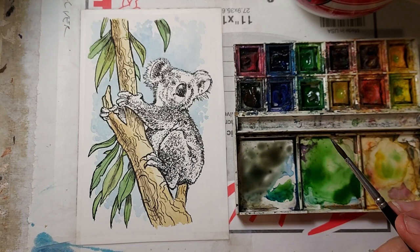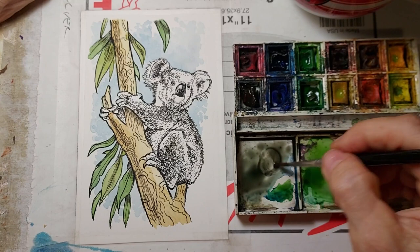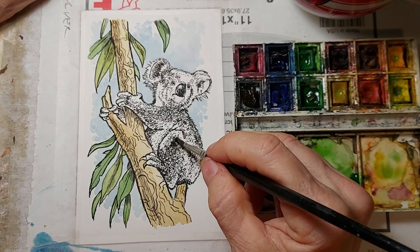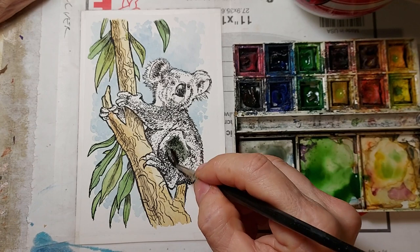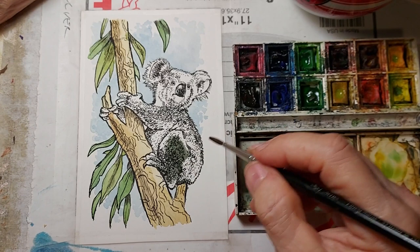Okay, I want this to go down relatively light. Now, he's got a white tummy, too. Let's see here. I want a little bit more blue in that black. It's a little bit too warm. There we go. And you can tell it's really a pretty transparent puddle. There's not a lot of paint or pigment in my color.